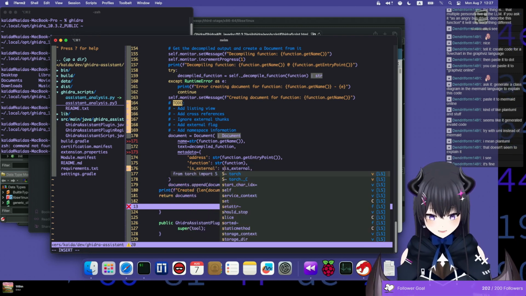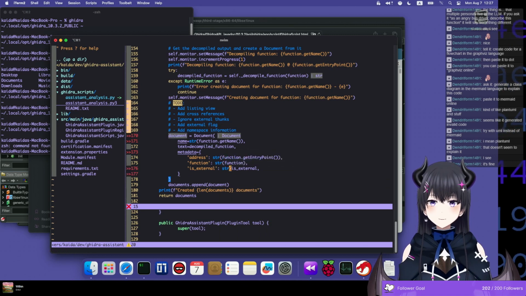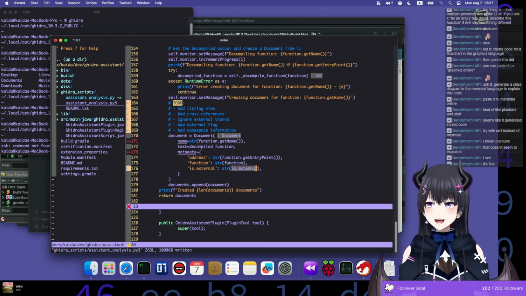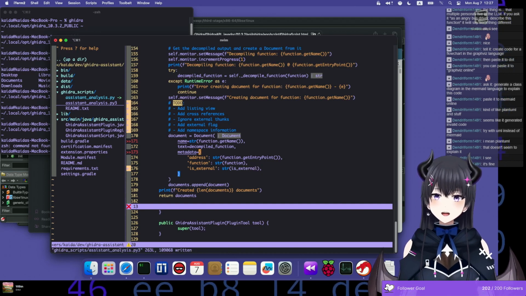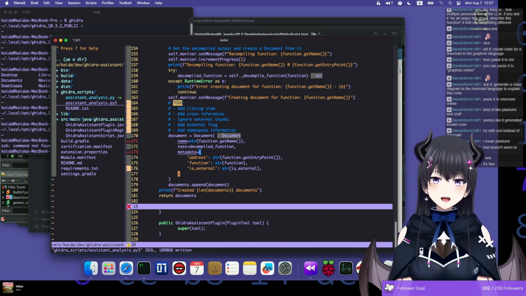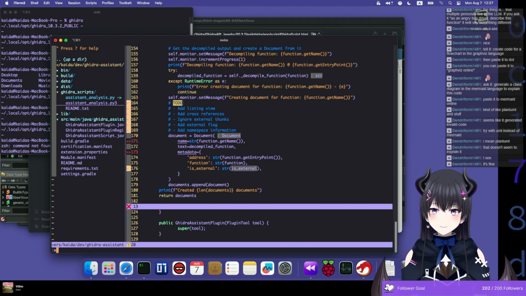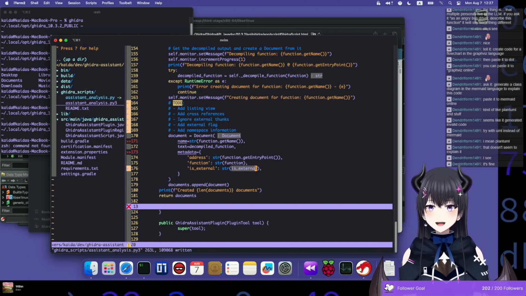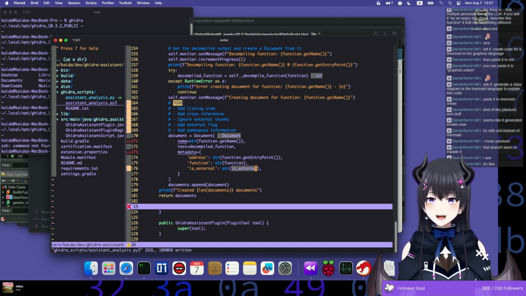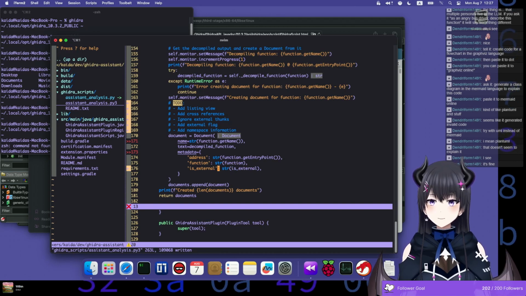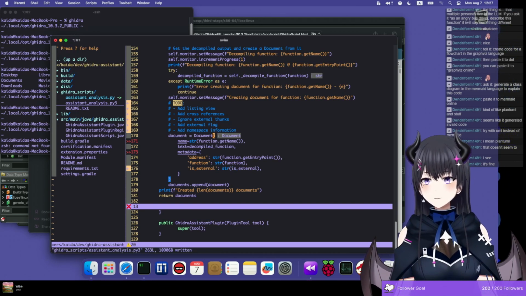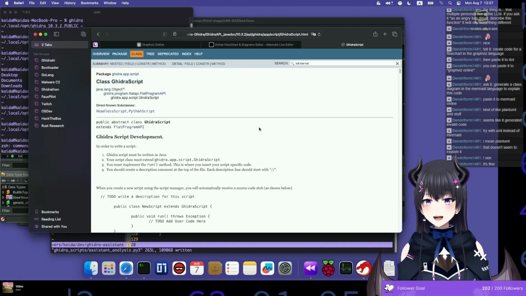We have to cast these to strings for the embedding to work. So for embeddings, it needs to be tokenizable by the same tokenizer that was used to train the model. And so in our case, these are strings. So we'll tell it if it's an external method. And let's also get the namespace.